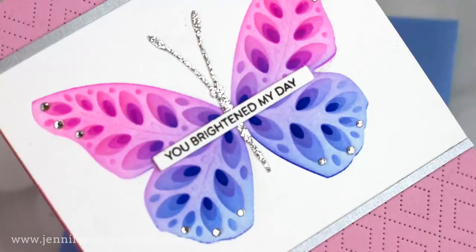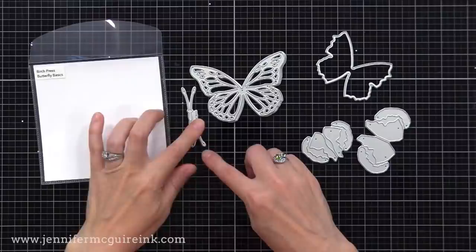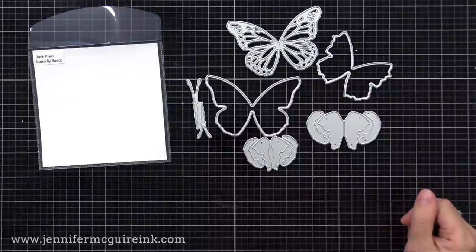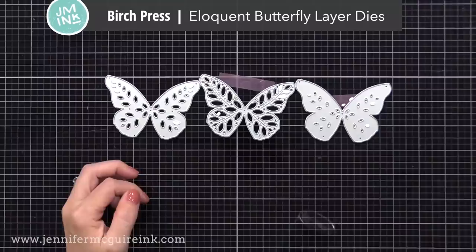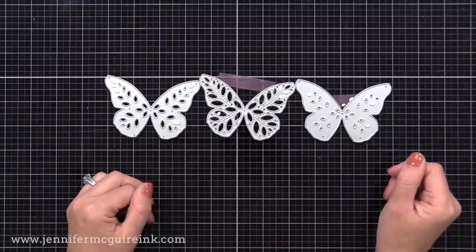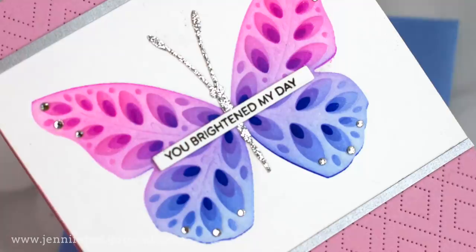Let's get started with this example. For this card and many throughout this video, I'll be using this basic die set from Birch Press. This has a basic butterfly — it has a solid outline, the body and antenna of the butterfly in two sizes, and then lots of detailed die cuts so you can layer it. At the end of this video, I'll show you a couple cards using just this die set. However, before that, I'll team up this basic set with a few other layering butterfly die sets. This is one example, the Eloquent butterfly layering die set. I love the detail in these layering die sets. And if you've watched my videos, I've shared many different ways to use layering die sets. They do have a higher price point because there are three dies included in the set instead of one. However, there are many ways you can use them, and you can use them quickly if you prefer. I will link to a layering die playlist if you want to check out other videos and ideas. But let's use these as a stencil today.